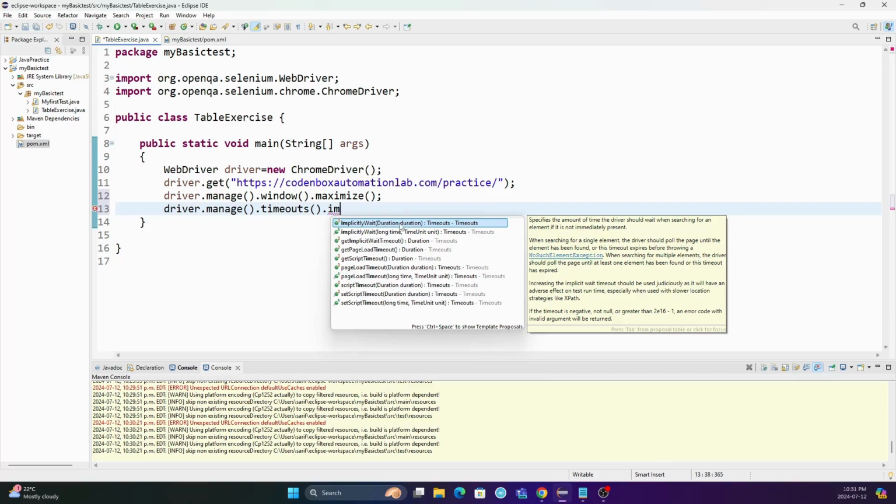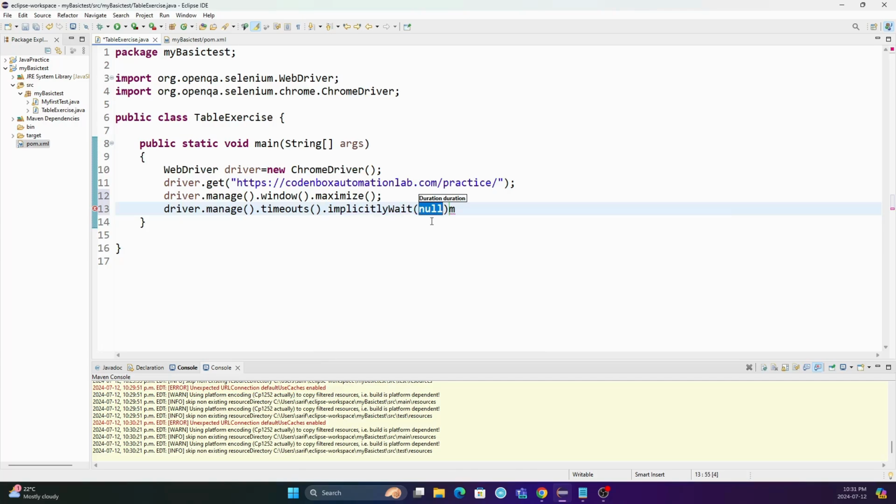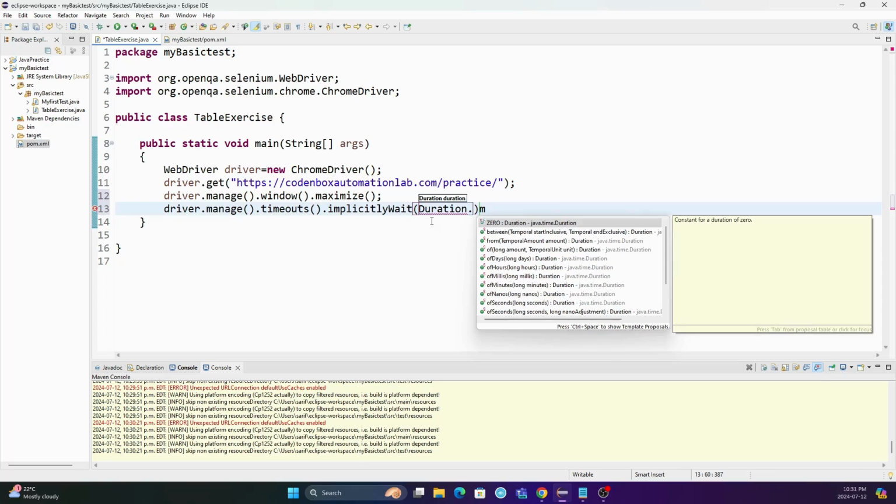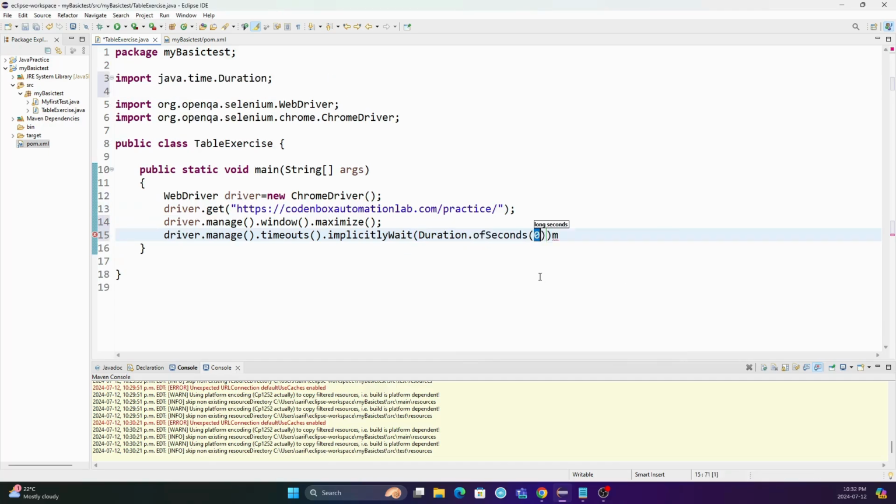So type it inside: Duration.ofSeconds. You can put seconds over here. This is an example, 5 seconds I put. Okay, so this is called implicit wait, or you can say global wait.